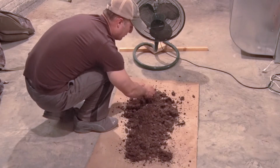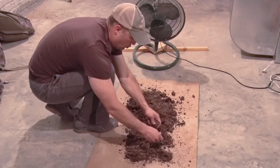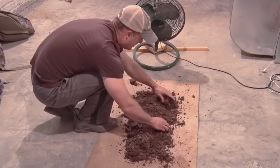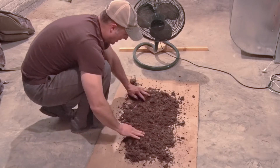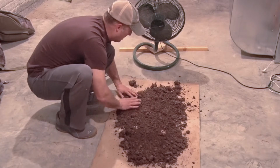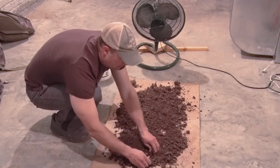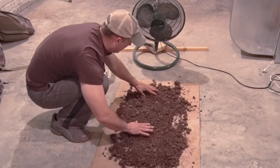I'll try to break up these clumps as best I can. For right now, once it dries, I can break it up even easier and get what I think is a good sample. I have a large amount here that I'm not going to use all of, but I'm just trying to make sure I get a good blend across the whole 1 acre.